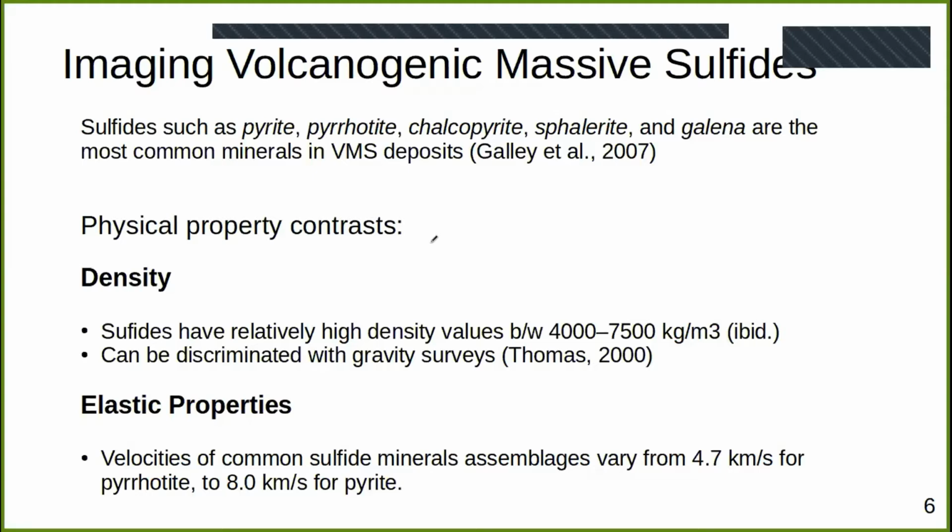And in these, they'll have physical property contrasts in terms of density and then their elastic properties. And this is particularly true in relation to their host rocks, whether it be a plutonic or greenstone belt. They'll have a very high density or a good range of elastic properties, which you could use gravity imaging or various seismic techniques to try to image.